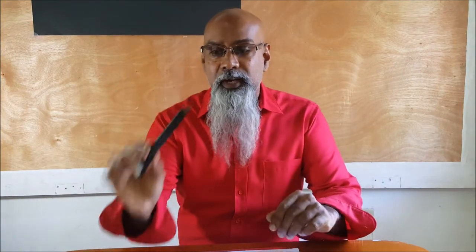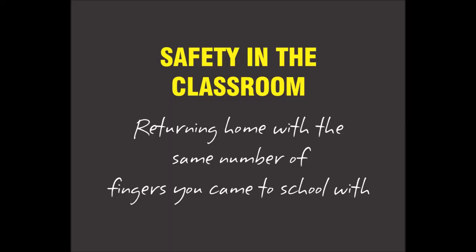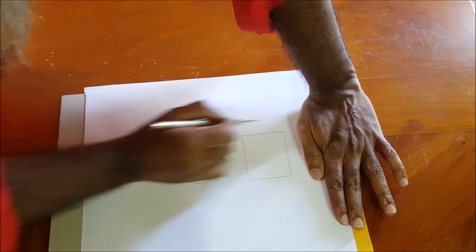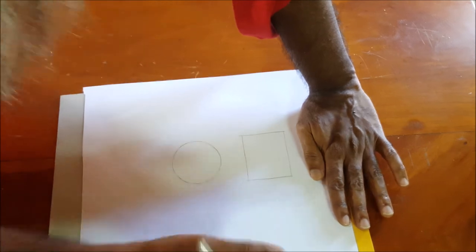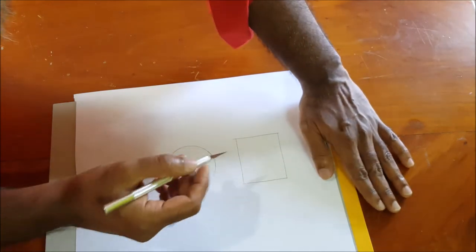Now, students, very important, we have a tool here that is very, very sharp. So we have to look at a little issue of safety in the classroom. Make sure to put your hand in a safe spot to hold down your bristle board at the top so that there is no room for any errors. If any mistakes happen here, it is easier to just replace the bristle board and cut a new stencil instead of cutting your hands or anything like that.